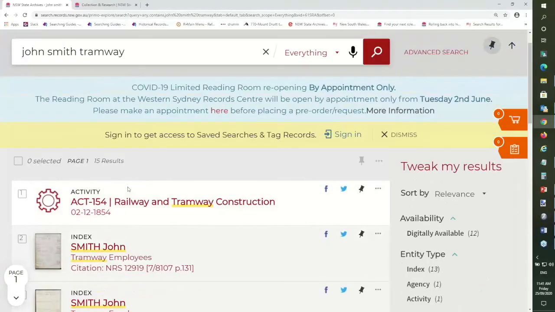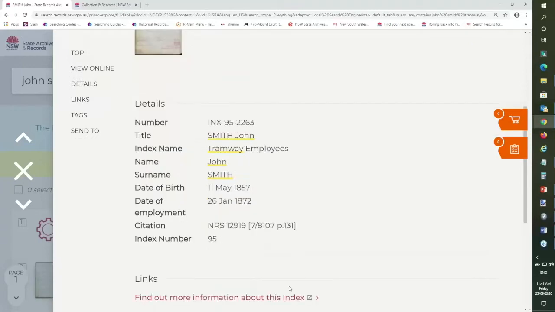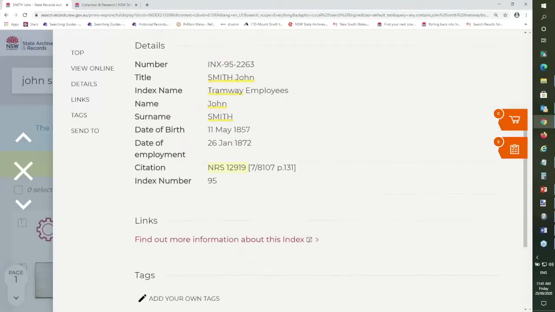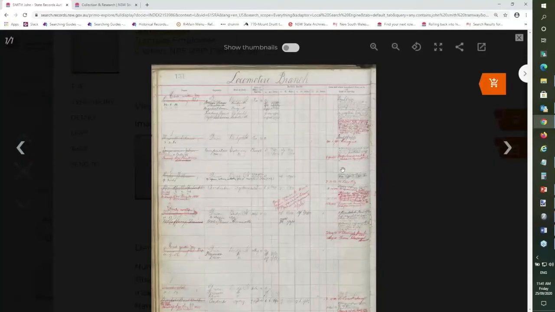So the way to then go into the item is to click on the item result. Now this is an item result like anything else in our collection. It tells us which series it's from, and whether you can copy it or order it, which is not the case now because they're available online. So we go straight back to the thumbnail and click on it to draw it forward in high resolution.